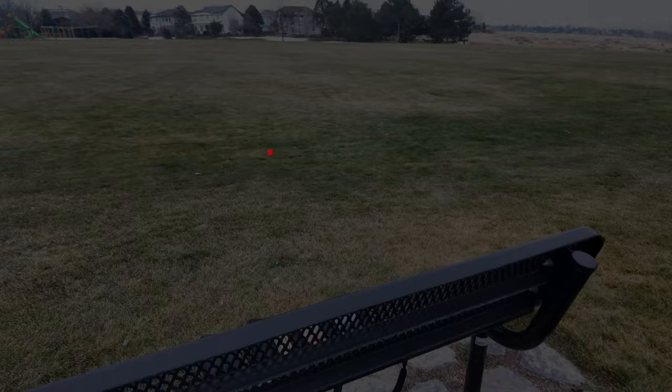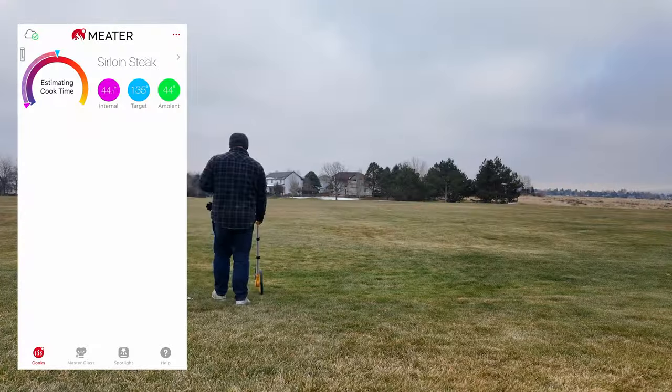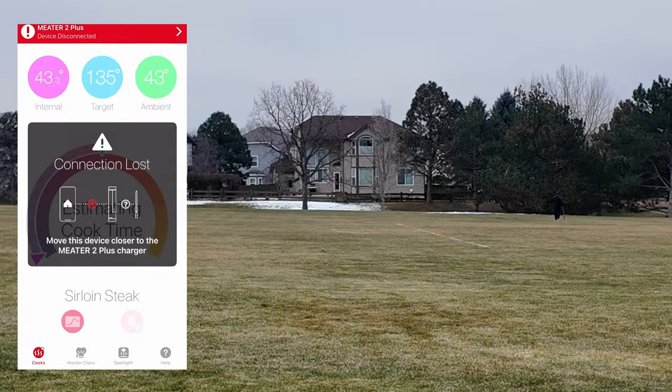So it took a while to get to our range test, but I'll make this pretty quick. I took all three units out to a nearby park and used my measuring wheel to see how far I could get before losing connection to my phone.